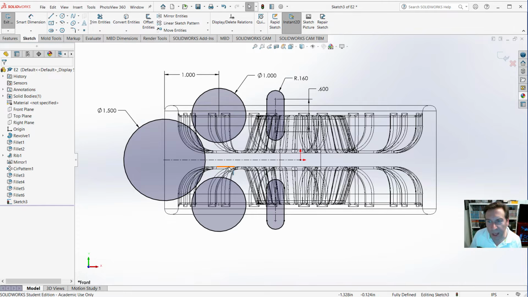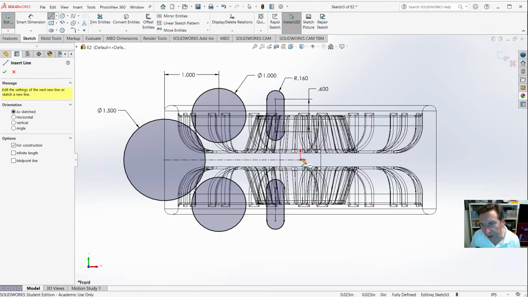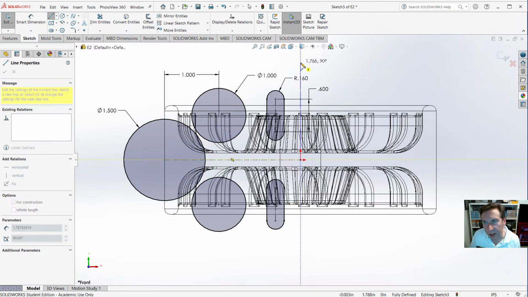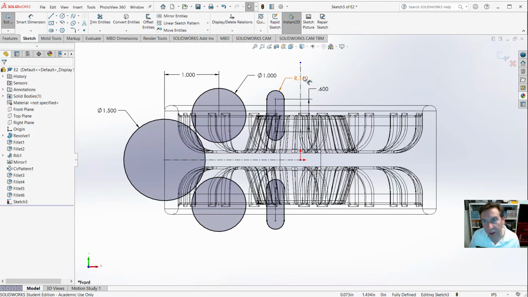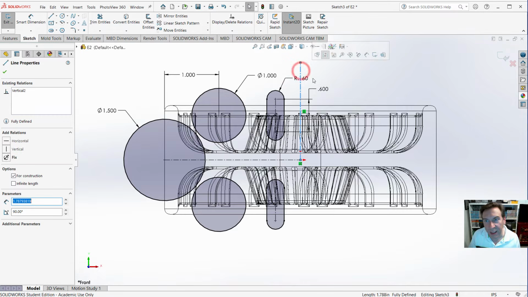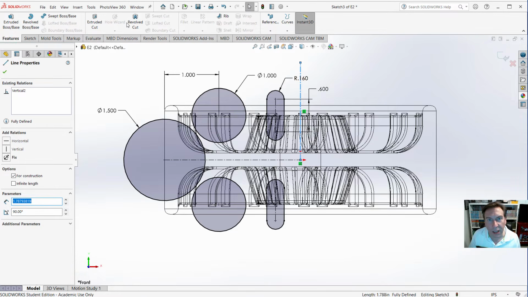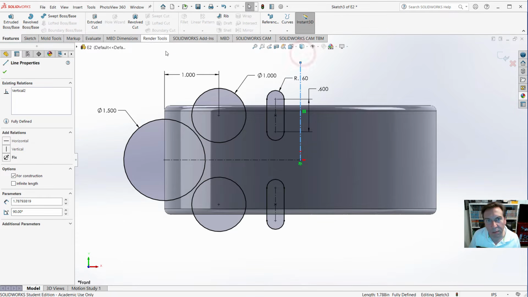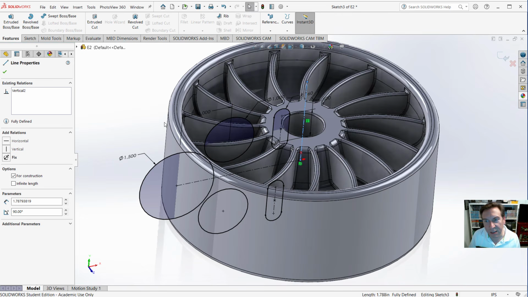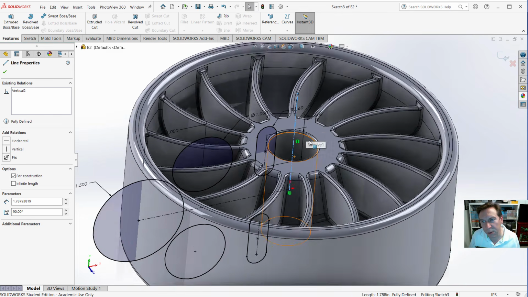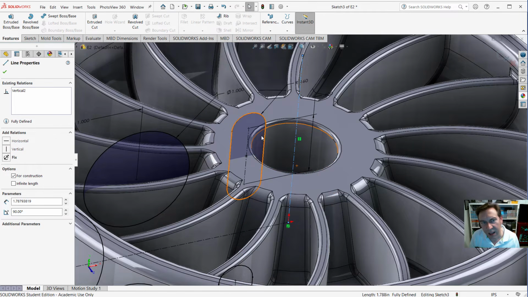Okay, now that we have that, let's draw one more center line. I should have drawn this one earlier, right off of the origin. Drag it straight up, hit Escape, click on that center line. Now let's go to Features. And before we go to Revolve, let's turn it back to Shaded. And if you want, you could rotate. See, we can see our geometry there. Oh, it's going to notch out this. I don't like that.